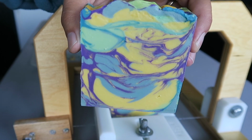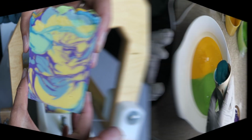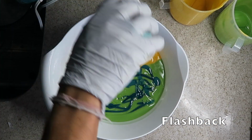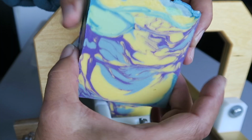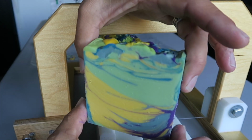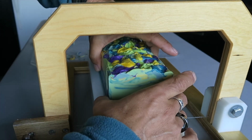So what we're really looking at is the purple and the aqua, what that did. I'm going to do that from up top. I'm going to do that only in the green. It slipped right out of the mold too. Another thing that I like.